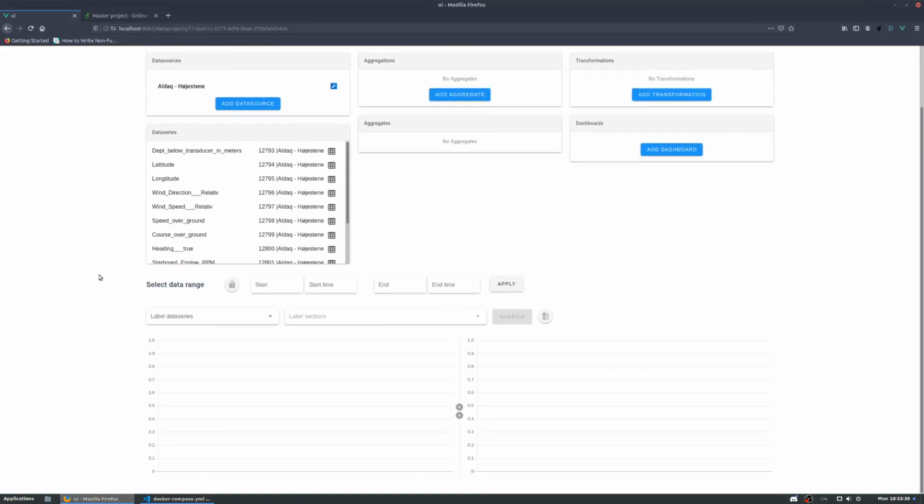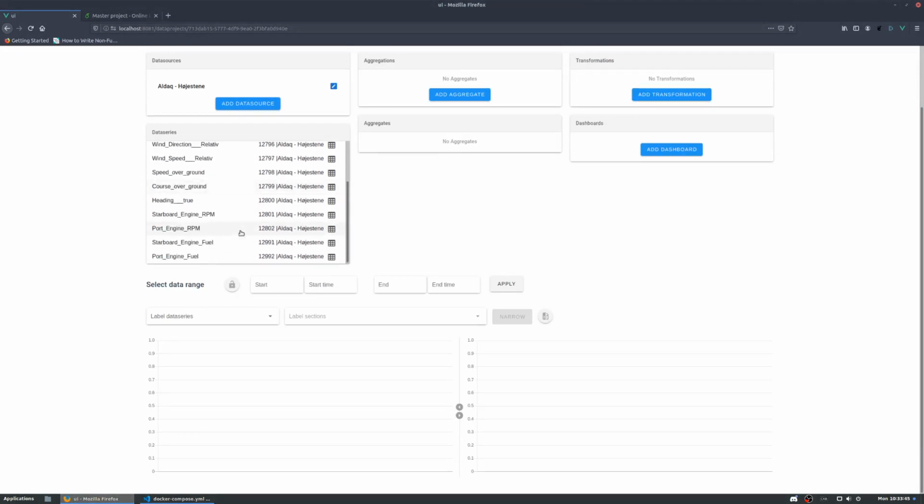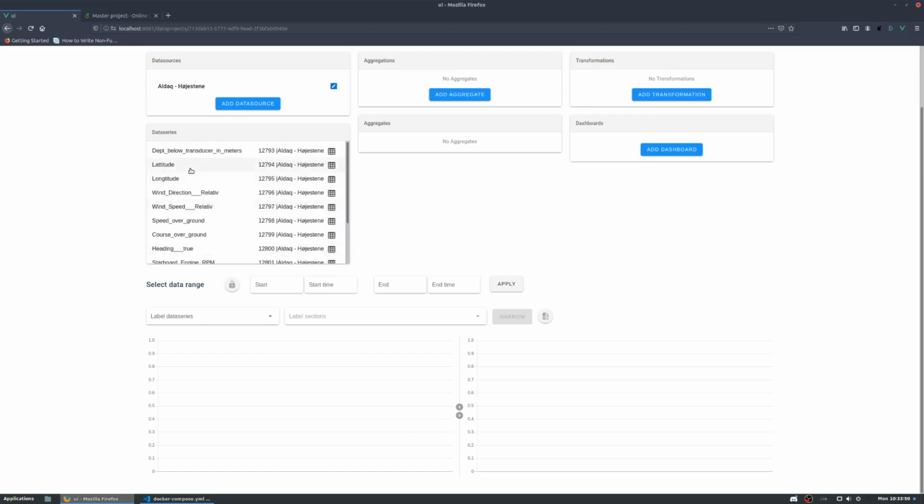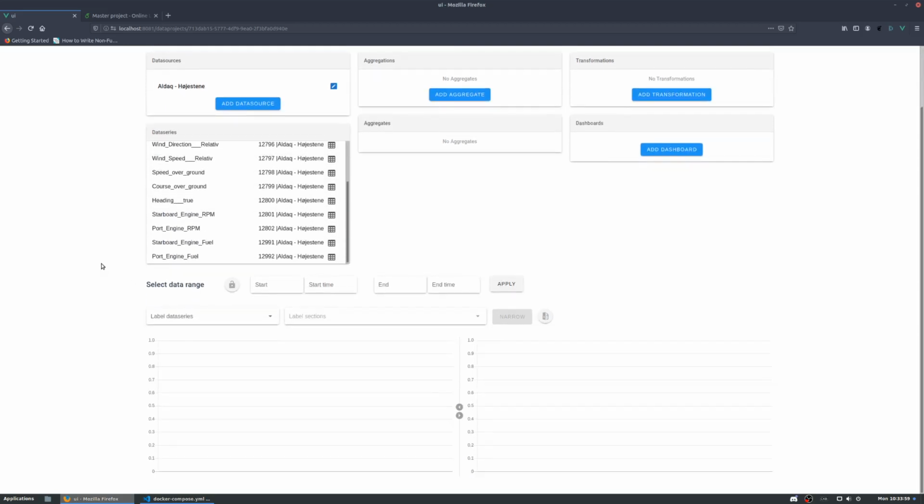Now, in the background, the system will start to import this data, and checks will be made every minute to look for new data. So we have to wait until a full minute before data will slowly start to be added. In the meantime, units are not shown for these, which is a lagging feature of the system currently, so that makes it a bit difficult to express these things. But for this display, it's important to note that starboard engine fuel, as it is here, is measured in liters per hour, and we can already see some of the data being added.